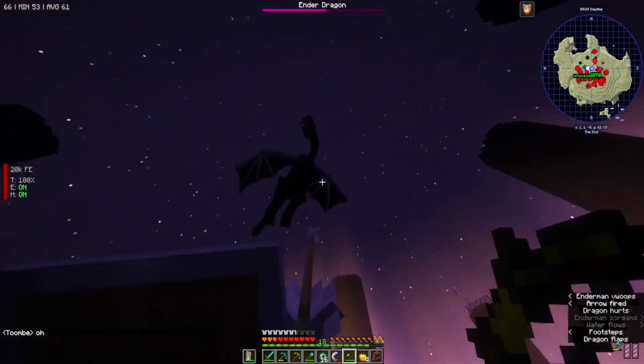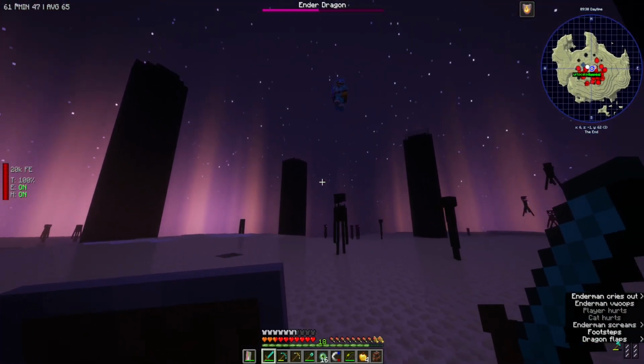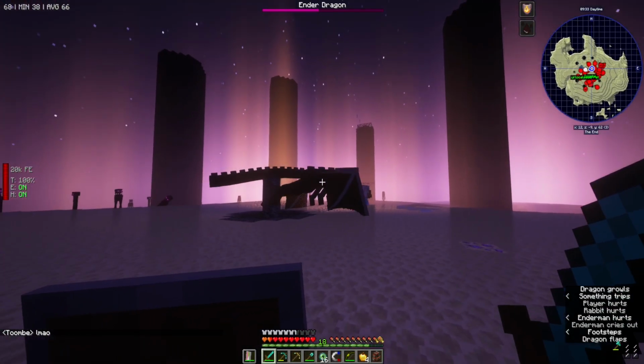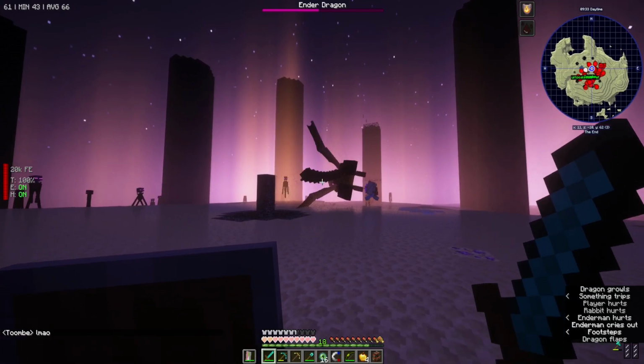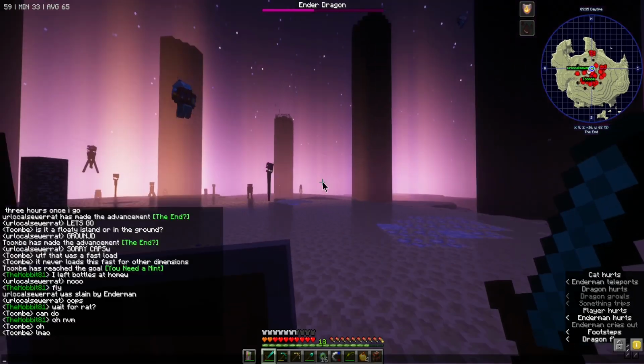Yeah, and straight back again. That's why you set waystones and beds and stuff. Just checking this teleported then. It's a good trick. And here we go. Massive. Wacha. Yeet.